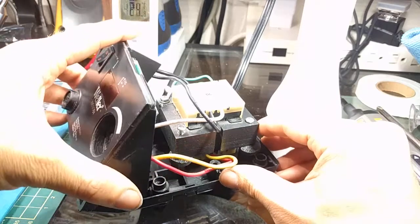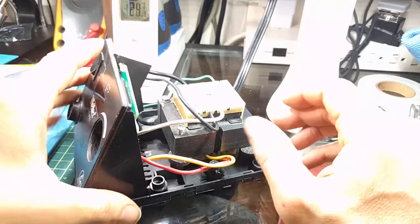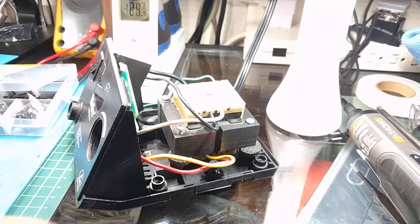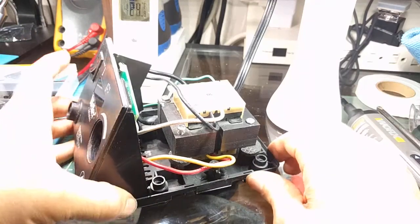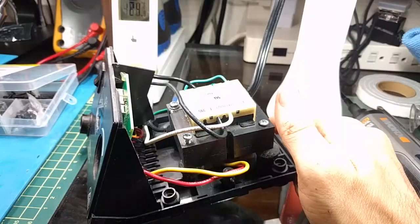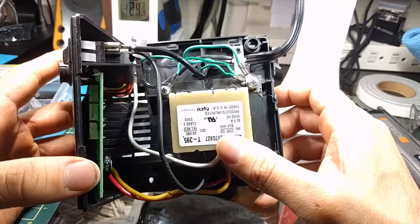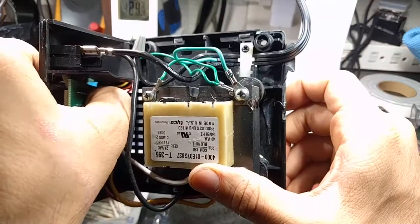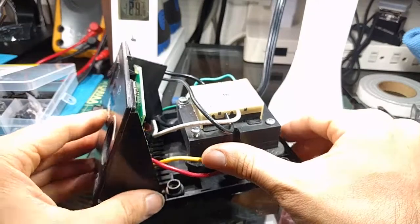Weller did not take any of this into account in any revision, as far as I could tell. You might say you never hear it — well, lucky you. But for those of us that solder in quiet conditions for many hours, the very gentle rattling of this transformer can drive us mad. I've sought a number of ways to rectify this situation with some varying degrees of success.